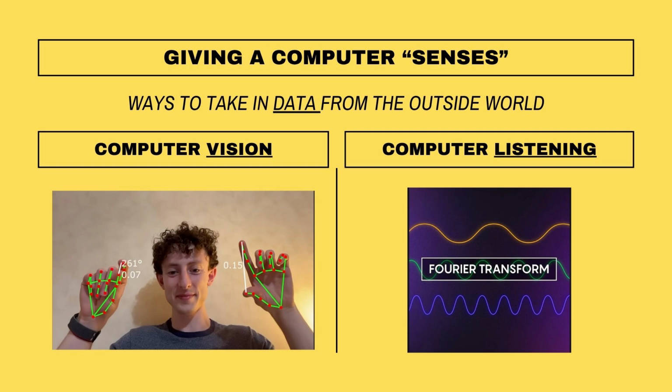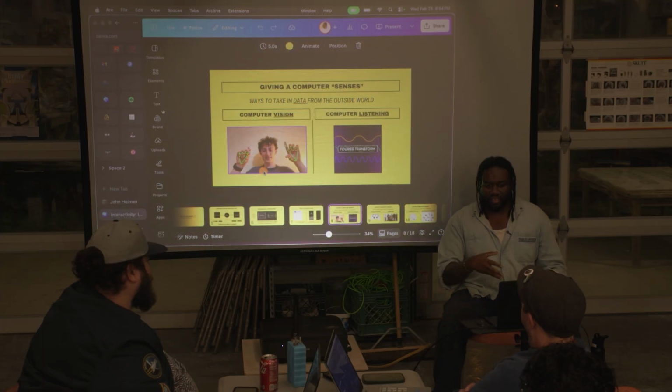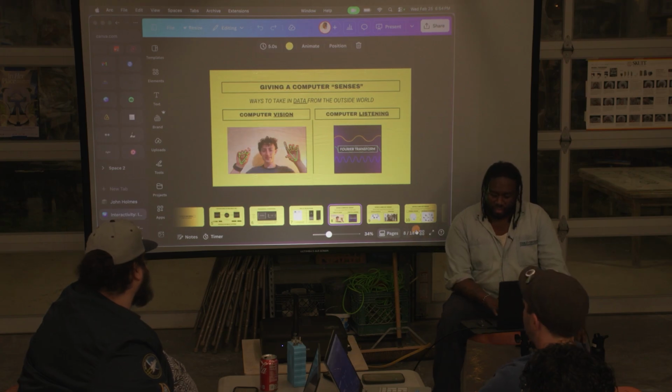So this is computer vision, and he's just using a webcam. That's kind of like the power. That's like why MediaPipe was invented. It does things that before you would have needed a Kinect or something to do. And with AI, we could just use a webcam or any kind of camera.